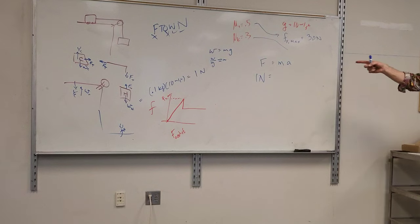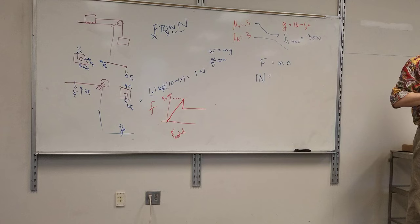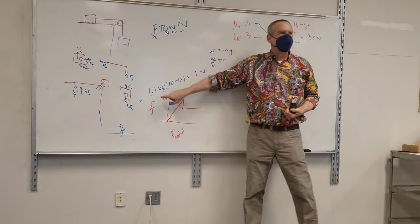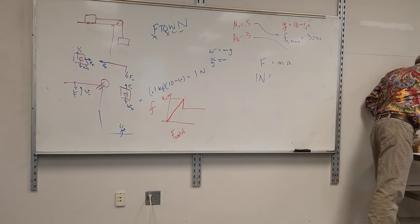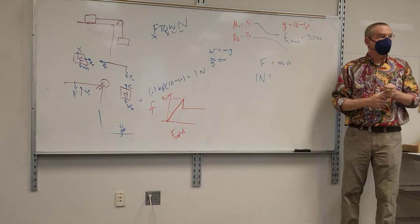What mass am I putting here? The weight. The mass of the weight, which is? 1 kilogram? No, 1 kilogram mass, that's a 1 kilogram mass right there. Point one. That's where this 0.1 came from. All right, so say mass is 0.1 kilograms.